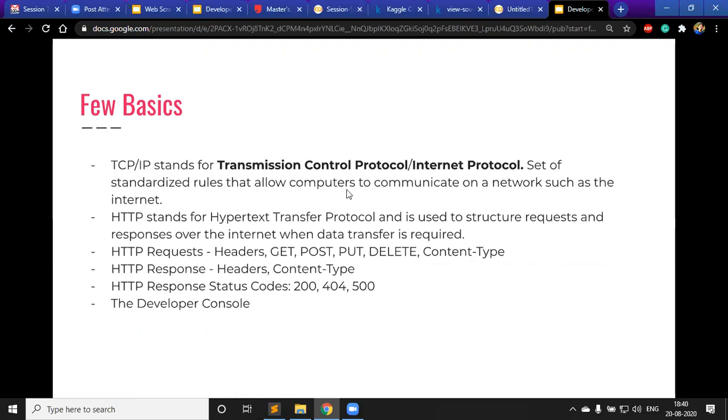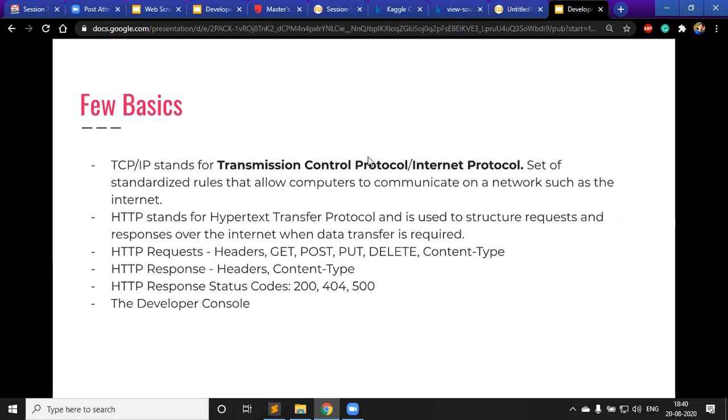There are some rules which are written when this particular protocol is coded, that allow you to communicate on a network such as the internet. So over the internet you can exchange information. How that happens is that there is a layer called TCP, and IP, and that allows you to communicate. Basically, these are some addresses.